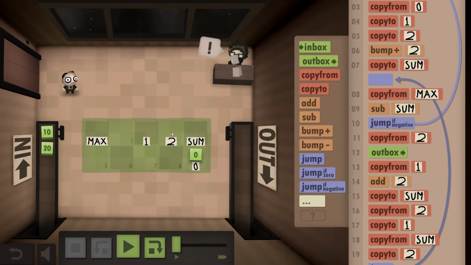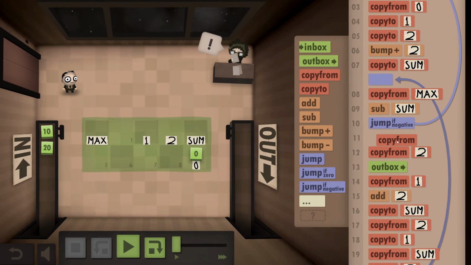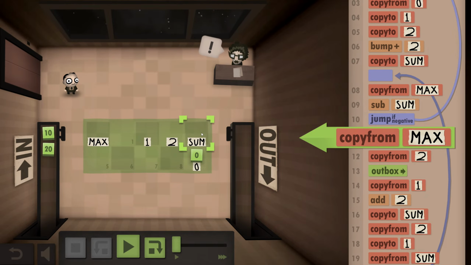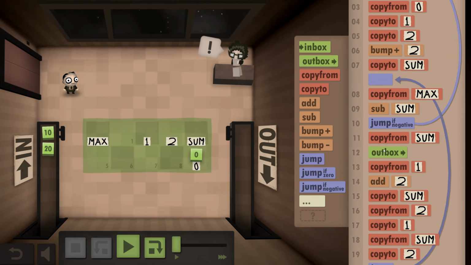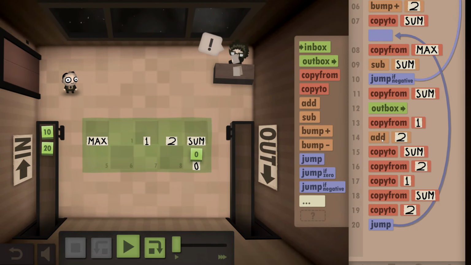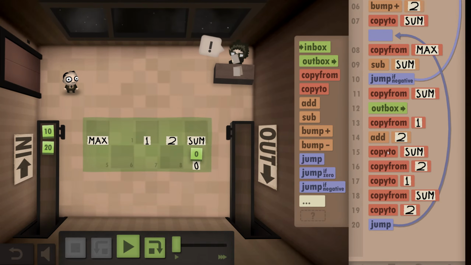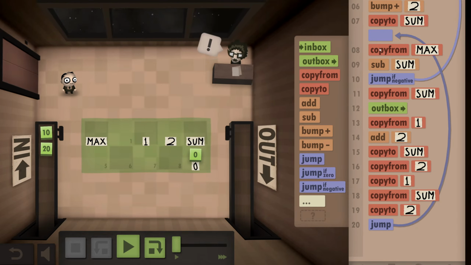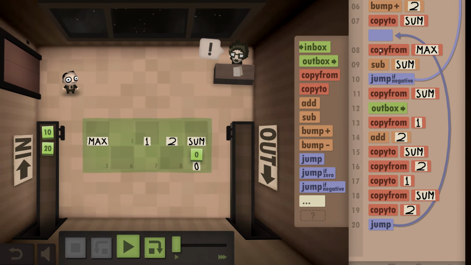Otherwise, we want to copy from sum, paste that in the outbox, then add 1 and 2 to the sum. And then all of this copy is in the beginning of the loop instead of the end of it. Not really. Copy from max, sub sum, jump if negative.